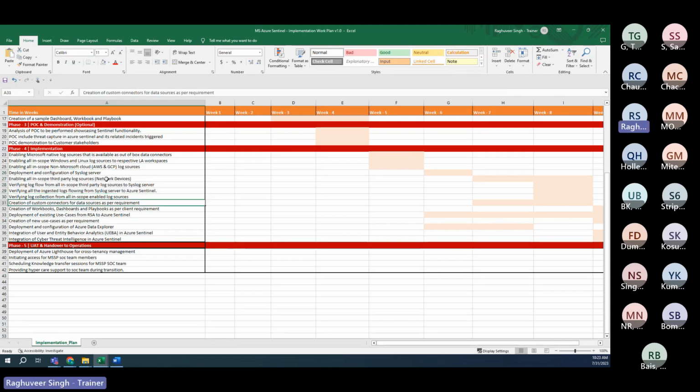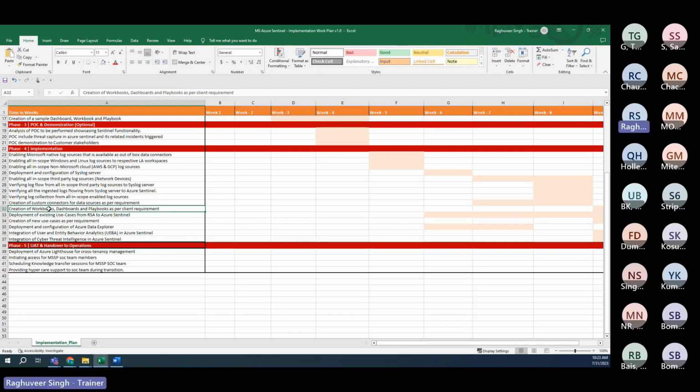So once those logs were ingested, we verified and collected logs from in-scope devices. This project also involved creation of 2 custom connectors. So we also created 2 custom connectors for on-premises log ingestion. And then once the logs started to show in the workspace, the log insights workbook was not available at that point in time. So we were using KQL queries to ensure that we were receiving logs from all the data sources.